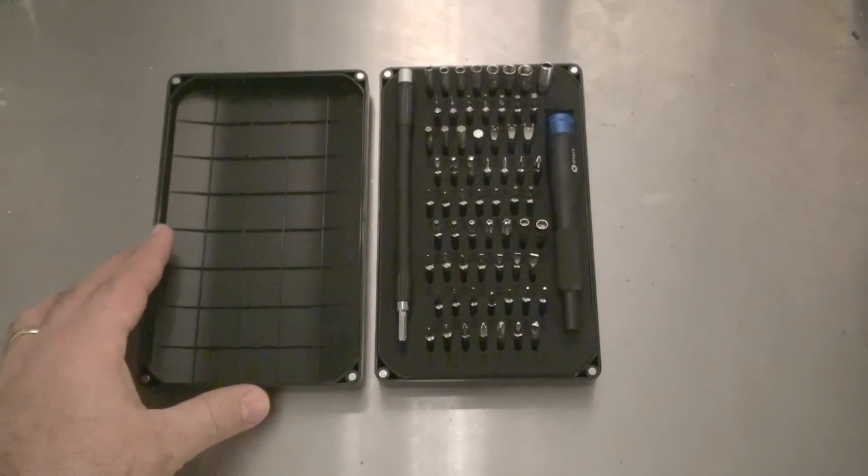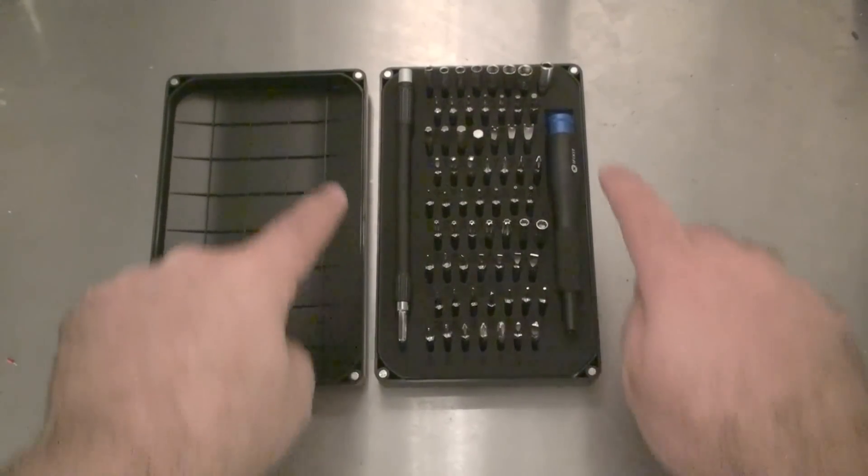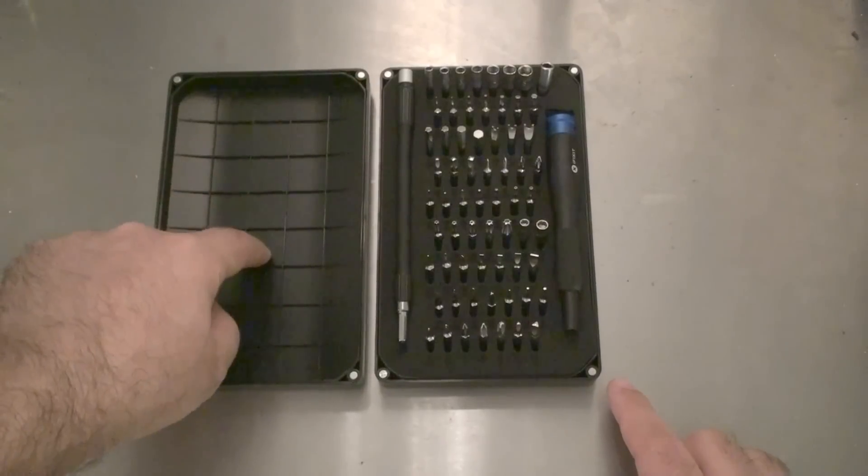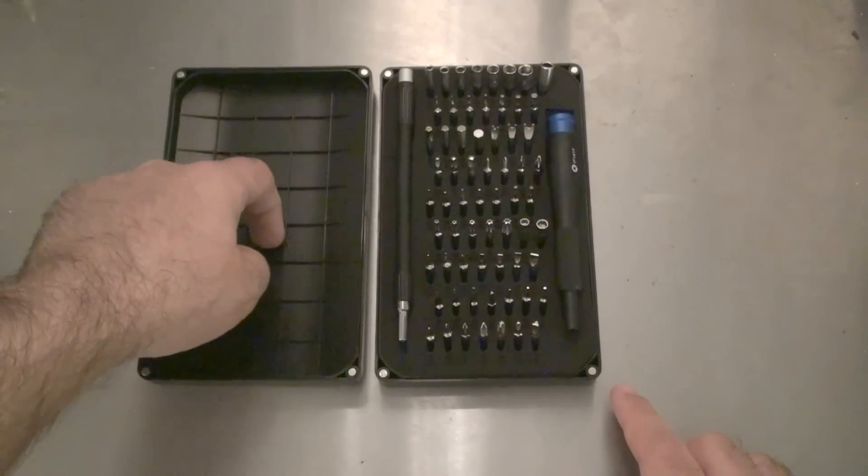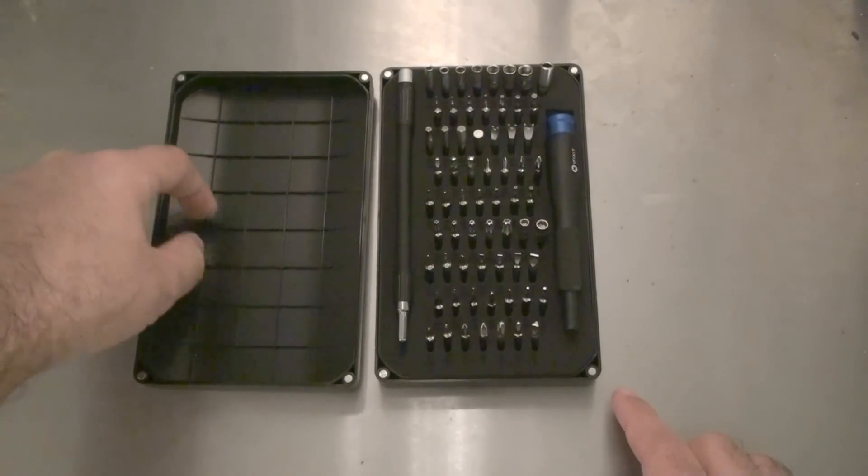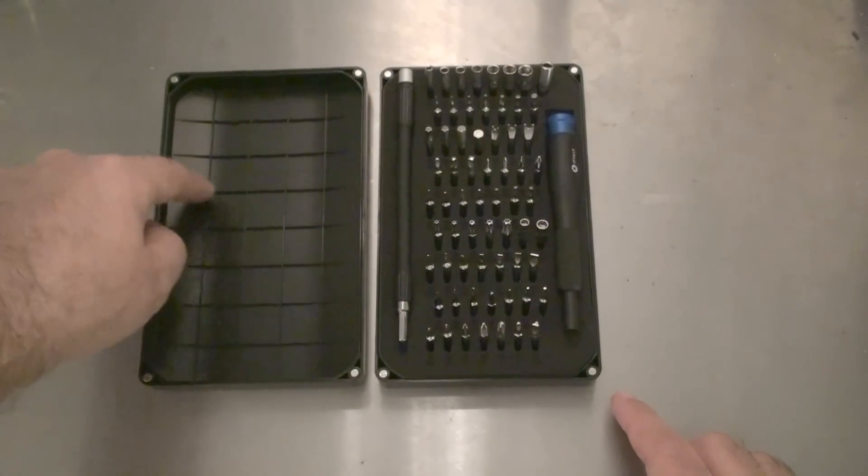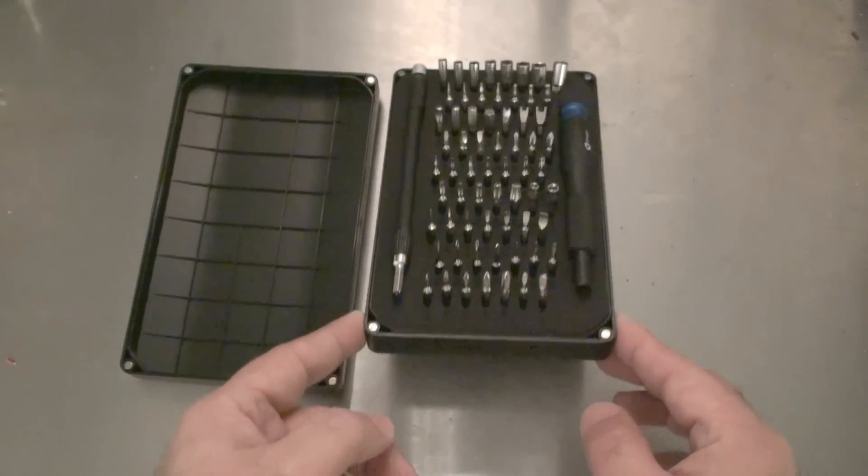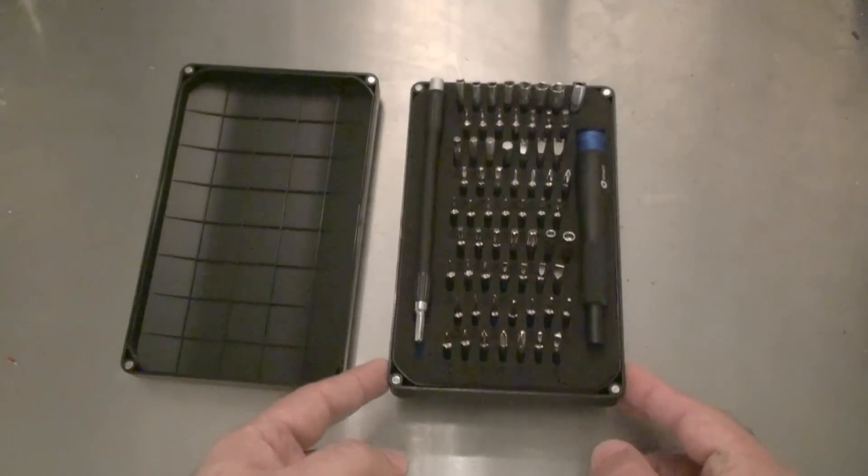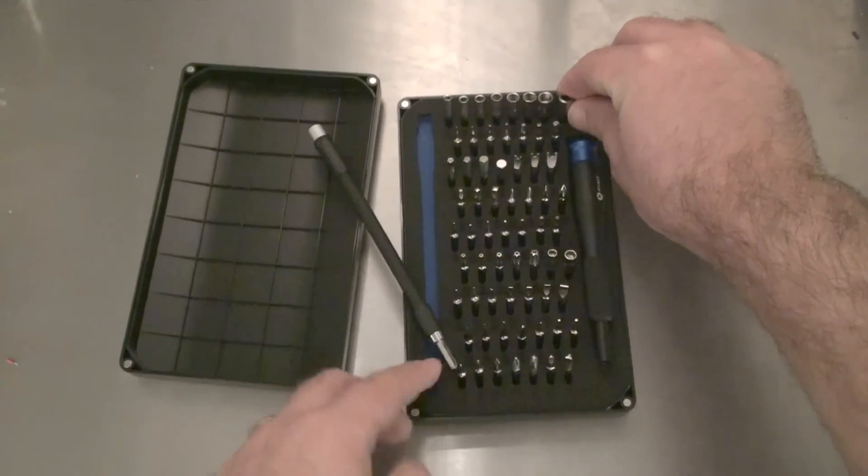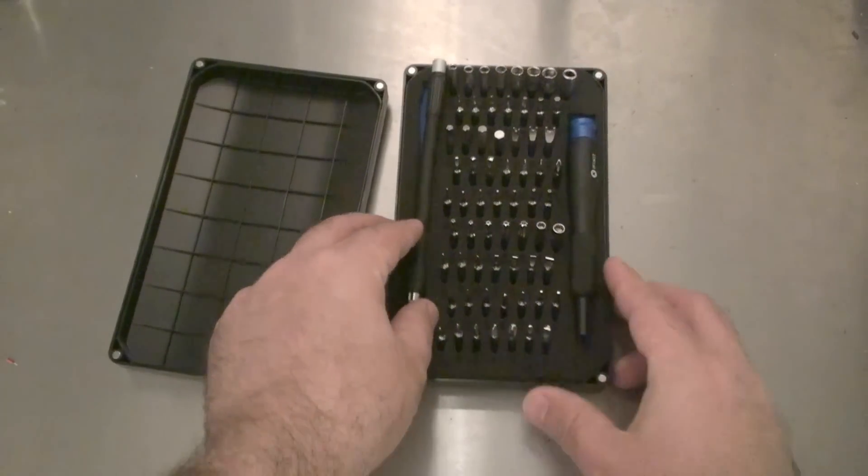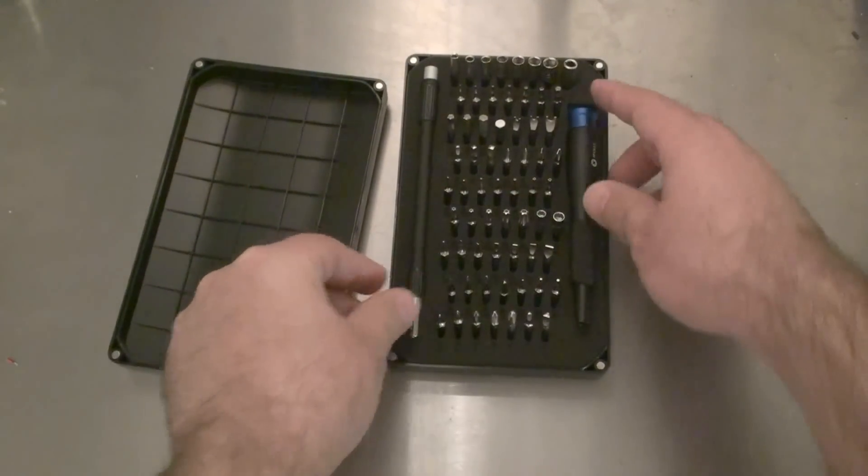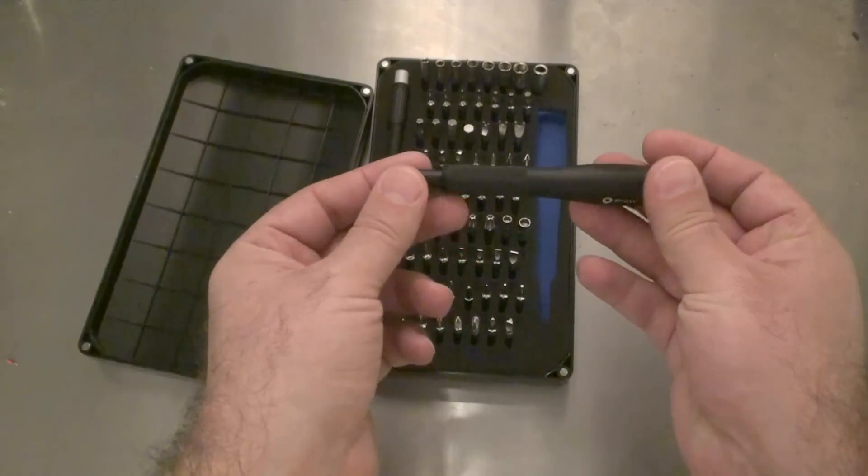Let's just open this up inside. Okay, so first thing to say about it is it's held closed by these magnets in the corner, as you can see. This on the side, these are little individual spaces so you can, as you're unscrewing something, you can put the bits in there. You can see all the screw bits are laid out. I'm just going to hold that up so you can see. You can see they're all sticking up in three dimensions, so it's easier to see exactly what you're looking at. That thing that I've just knocked over to the left is actually the extension bit, and I'll look at that in a second.